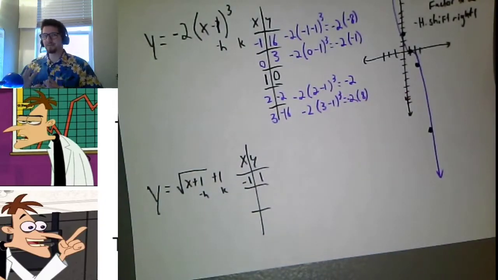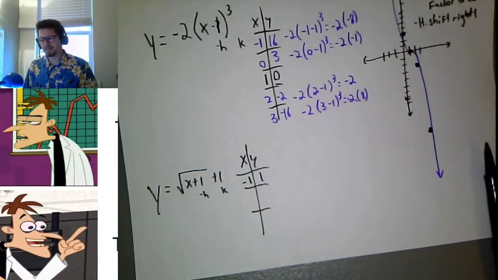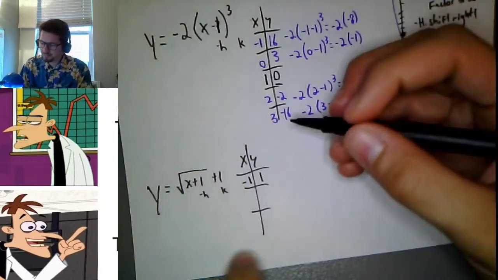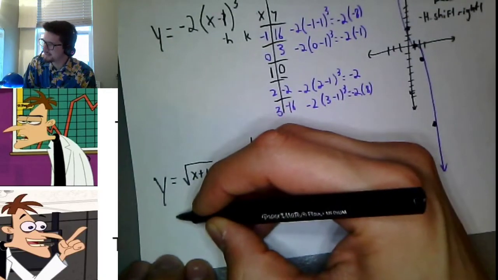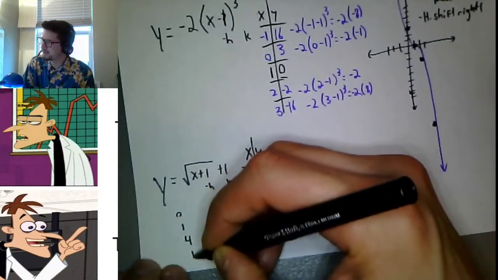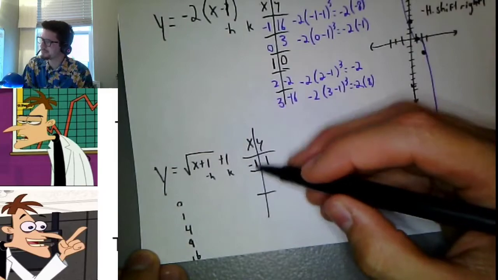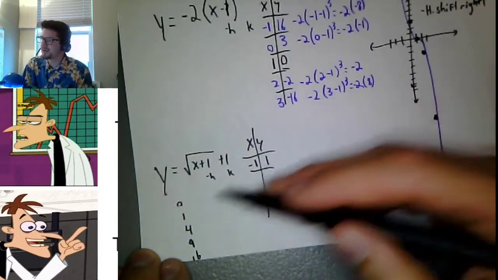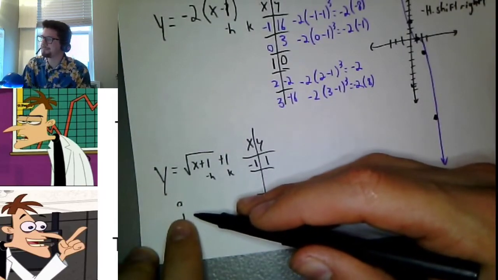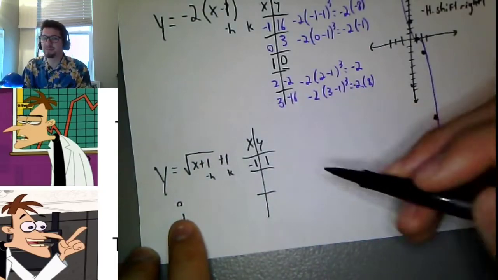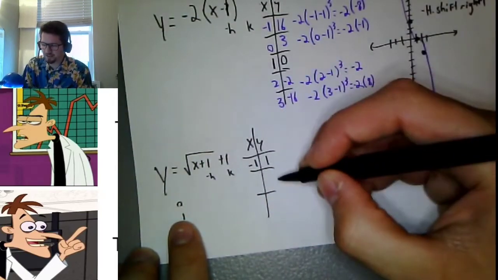We can't go down 2 for these, if you'll remember, because if we go down any more, we'll start getting into impossible territory and we'll get the square root of a negative number, and you can't do that. So thinking about my list of 0, 1, 4, 9, 16, what do I have right here? Negative 1 plus 1 gives me 0. So I have 0, so I can find 1. So what plus 1 gives me 1? Well, 0 plus 1 gives me 1.